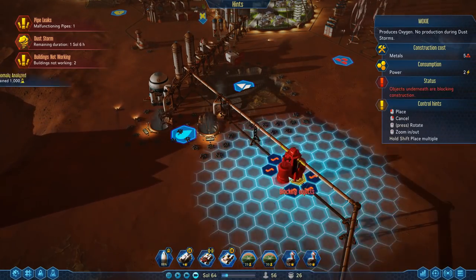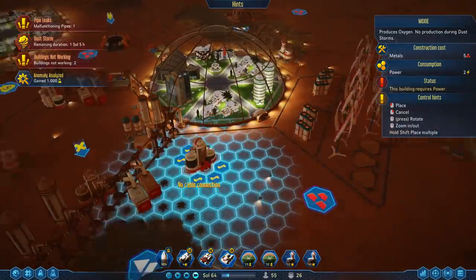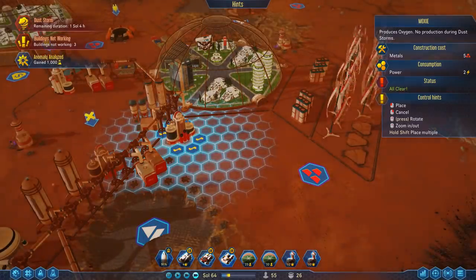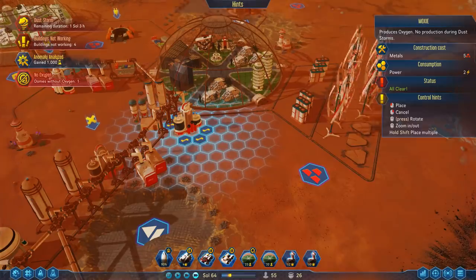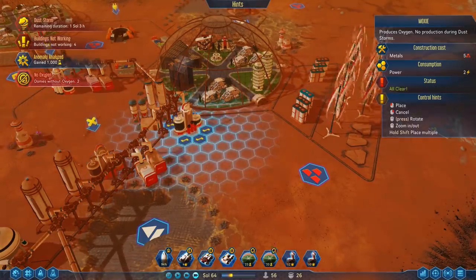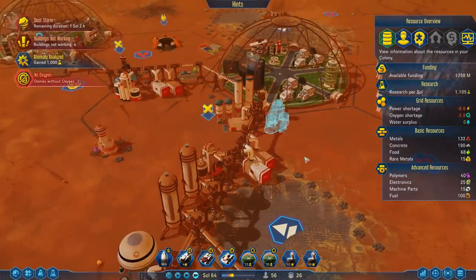Where am I going to put you? I'm thinking of putting it here. I mean, I could put it over here. Maybe that wouldn't be the worst idea in the world. We have an oxygen shortage. God, what a surprise. Let's put you in there. What the hell? Let's get that built.